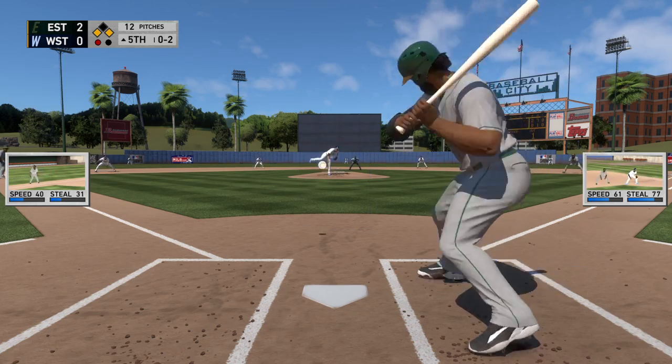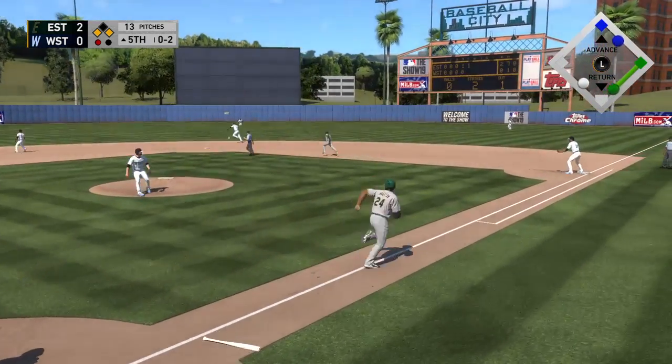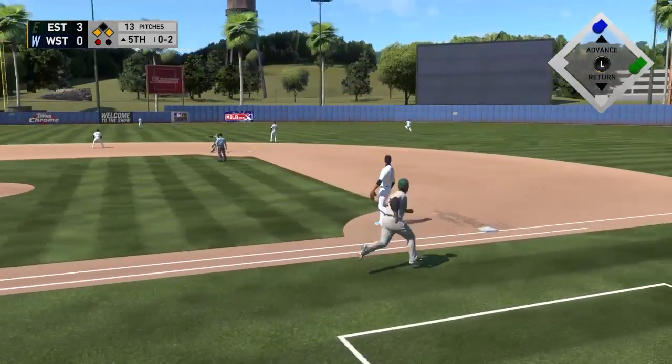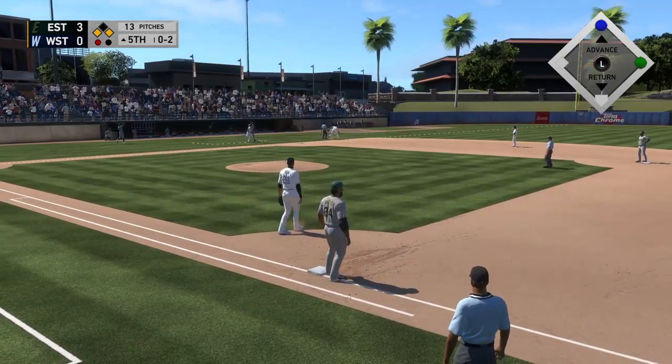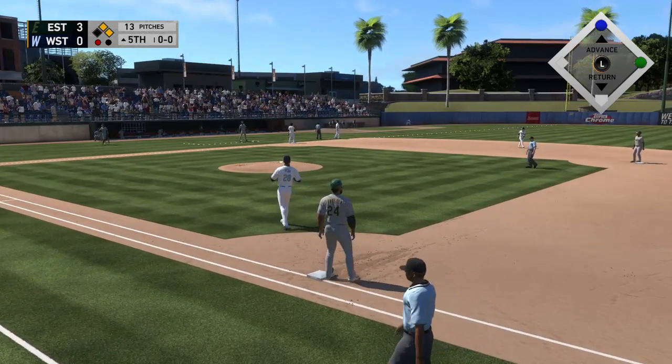Working for the punch out and the offering. Grounded back up the middle, and that'll get through into center field for a base hit. They'll cash in here as the run is in to score from third. It's a 3-0 game.